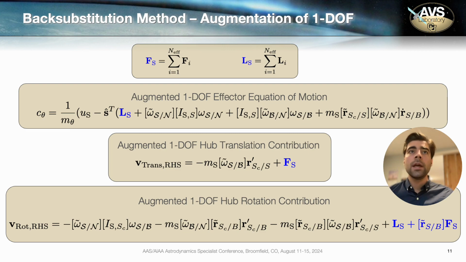So that C term takes on the torque here as a rotational degree of freedom. And then in our vec trans and vec rotational, we apply that force. And then in the torque case, we're also finding the torque occurring from the force applied at some distance out from the center of our spacecraft.